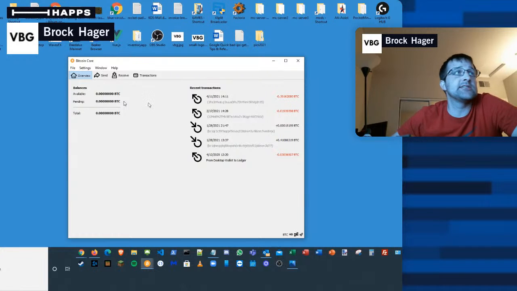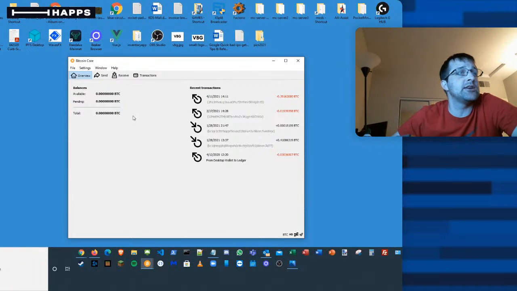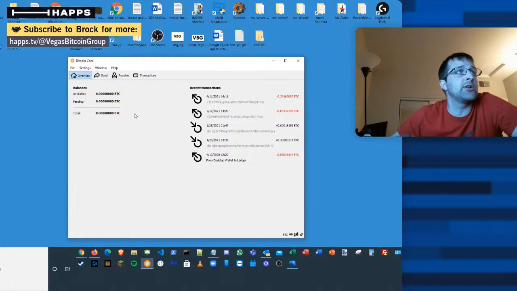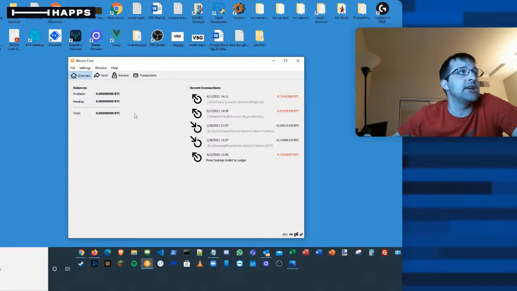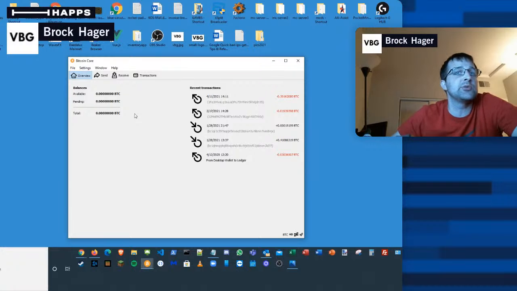So my balance is 0 because I have moved everything out of this wallet. For security reasons, I move my Bitcoin around between different wallets, so it's never sitting in one place for too long. And there's a lot of things I do that seem kind of strange, but I do it for security reasons.